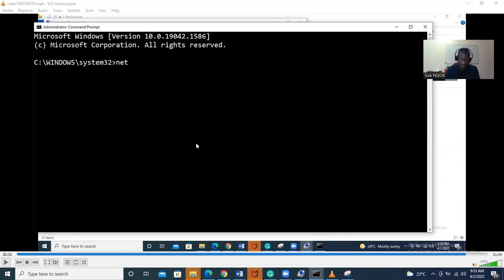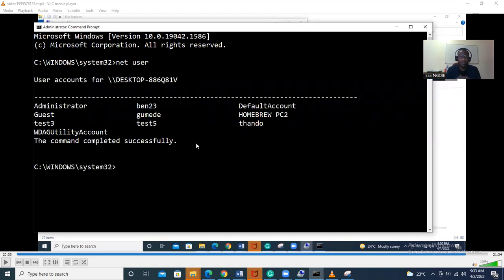It's net user. So you only type net user and you press enter, right? When you press enter, you are going to see all the user accounts that you have on this particular computer, right? There is an administrator account, guest account, test 3, and so on, right?